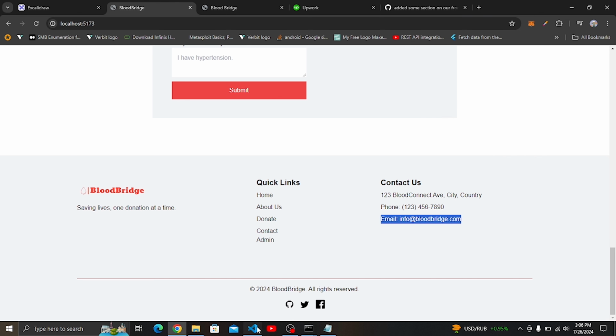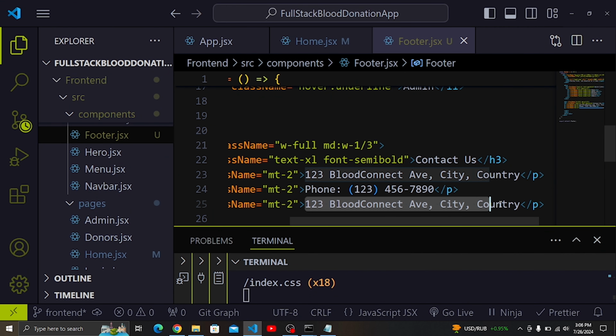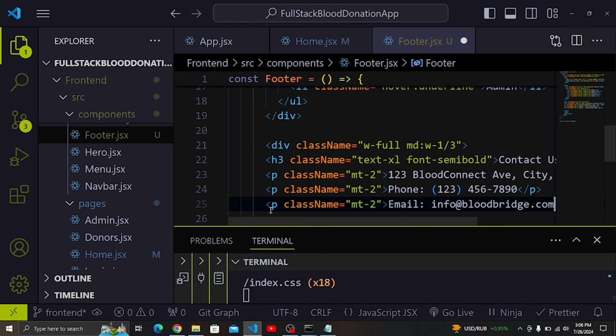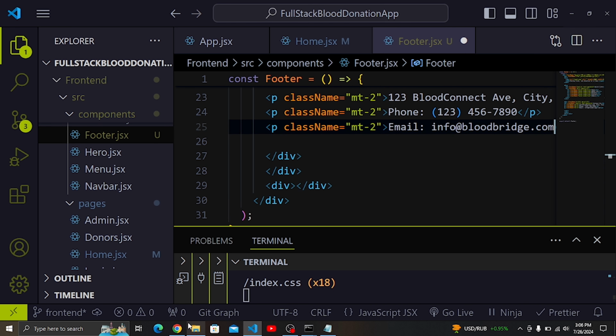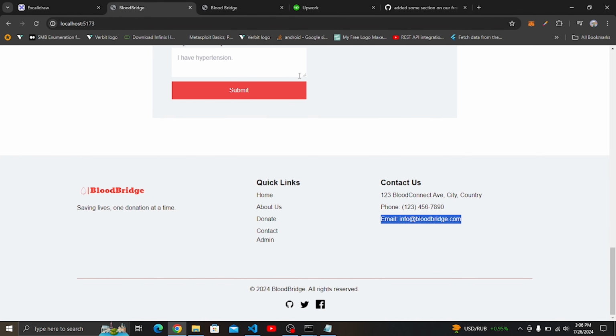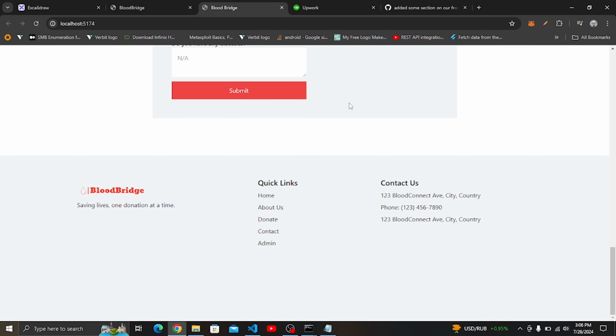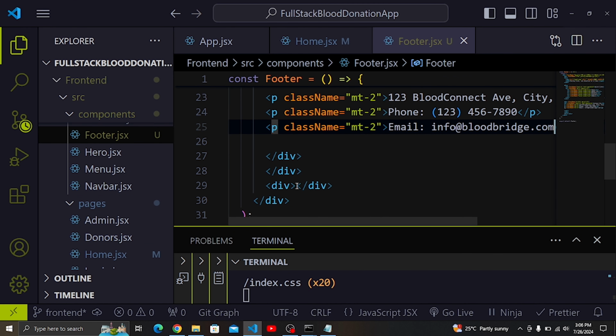If I go back to the Brad Bridge here, you can see that now we have styled it the way it should be. So now the other part here is the link.